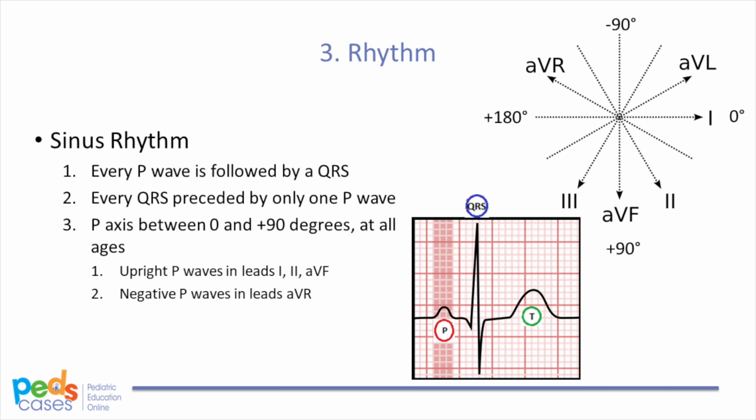Every P and QRS on the rhythm strip should also be inspected so that no arrhythmias are missed. An abnormal or changing P axis, absent P waves, or an abnormal P to QRS ratio indicates non-sinus rhythm. It should be noted, however, that premature atrial contractions are common in healthy children and may have no significance. Discussion of specific rhythm abnormalities is beyond the scope of this podcast.